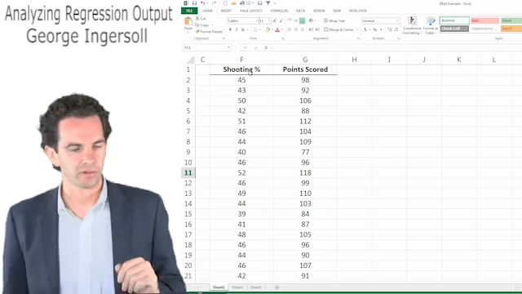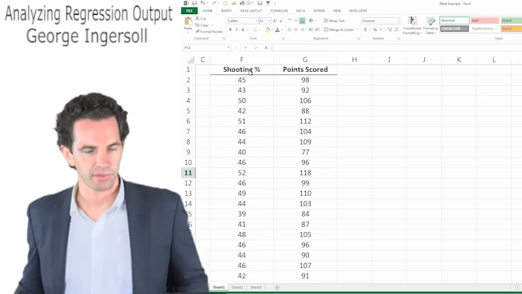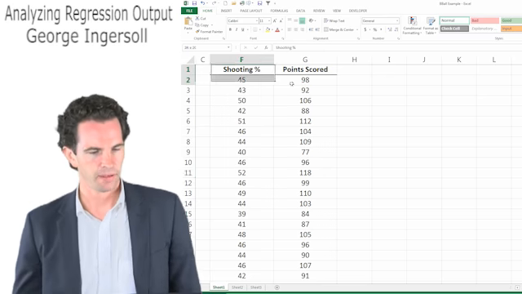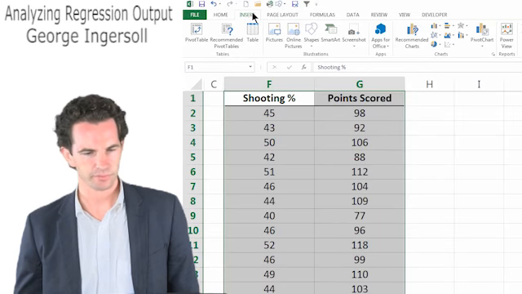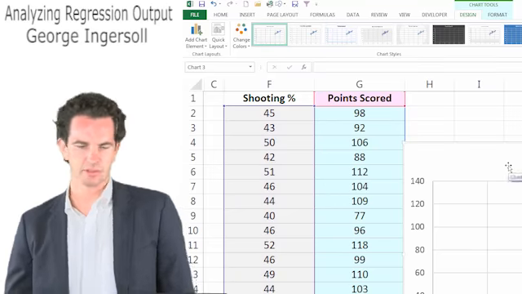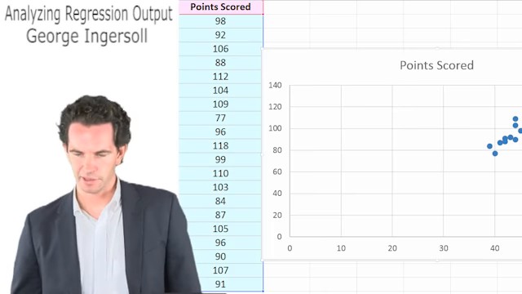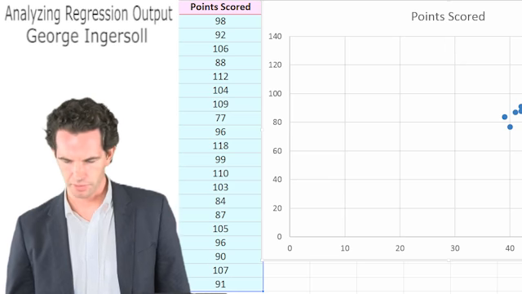Before we actually get into running a regression, what I'd like to do is just make a scatter plot of this data. So let's do that here. I'm going to go ahead and highlight both of these and go to Insert, Charts, Scatter Plot. And that doesn't exactly look the way I was hoping it would look, but maybe that was predictable too.